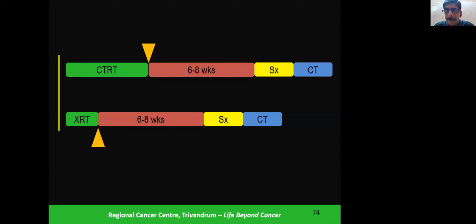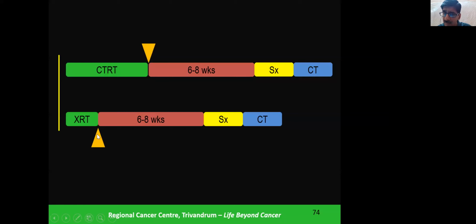Sir, how do we proceed with lung oligometastasis? Same thing, as I said, the same picture. If you can see the slides in front of you, if it is lung or liver, it doesn't make any difference. I would be more comfortable operating the lung because it is another biological compartment. So give short course RT, operate the lung.